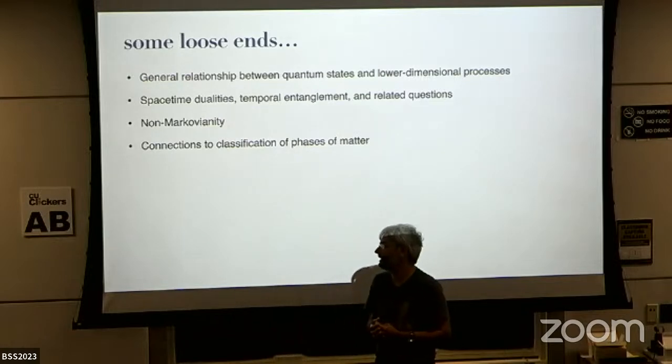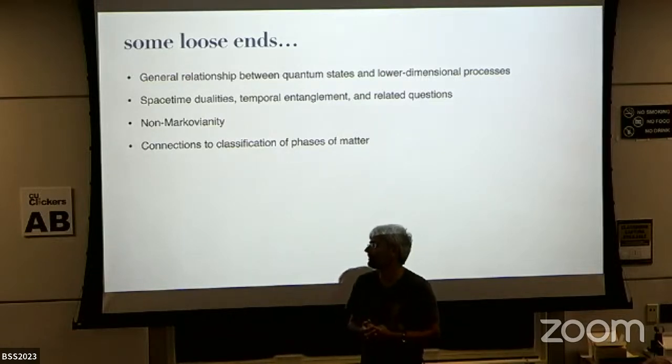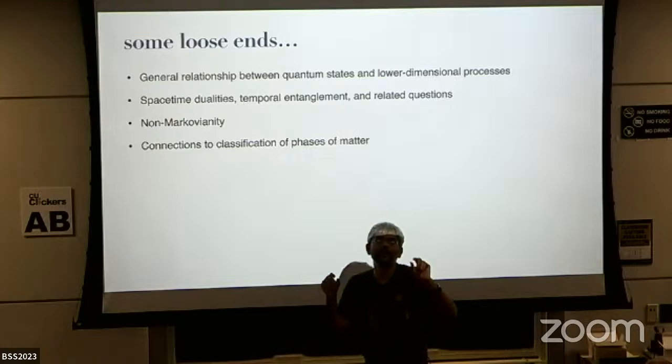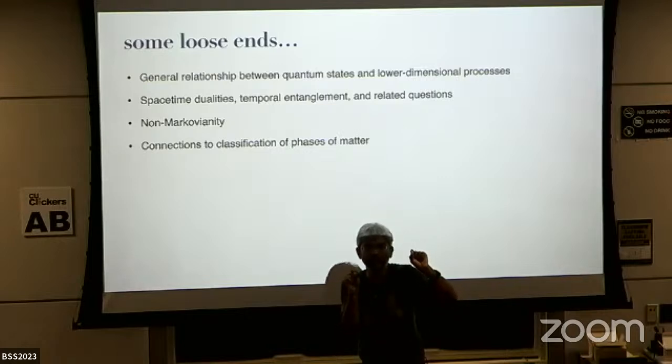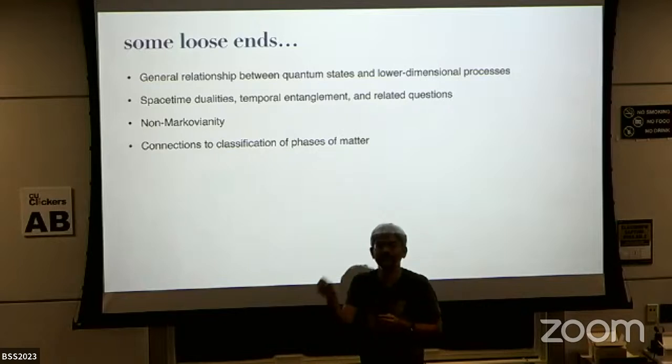So the statement is that two MPSs in generically different phases can be connected to each other using finite depth unitaries, measurements, and feedback. The key thing is I can go from one point in one phase to another point in another phase. It's got to be less entangled, because I can't create entanglement through measurements. But there's always some point in the other phase that's less entangled.